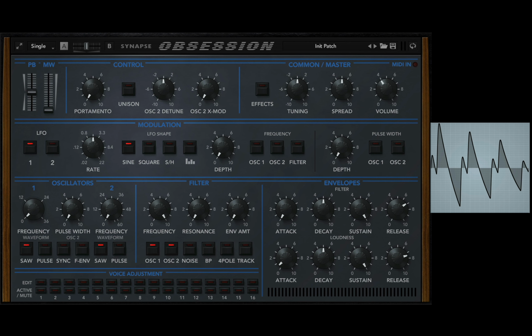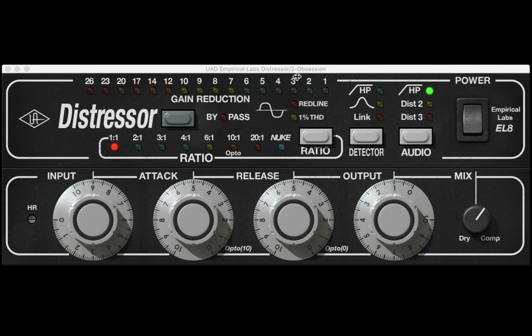So what we have here is the UAD Distressor, and it's literally on 1-to-1, no compression. We only want distortion out of this. So we're in HP mode and we have the mix down. So it's just going to give it a little bit of fuzz.